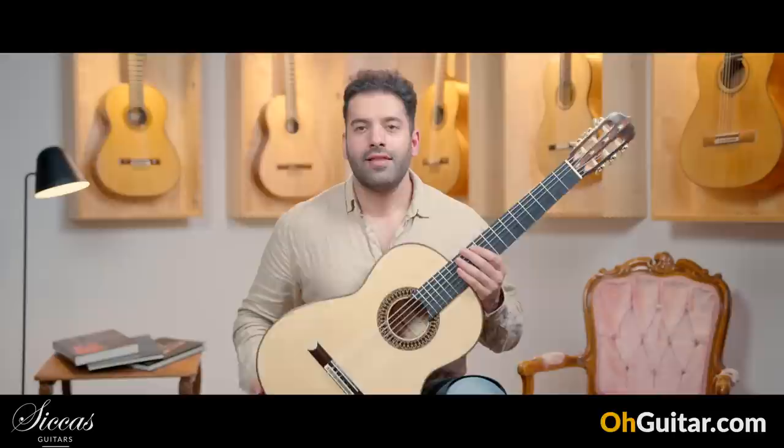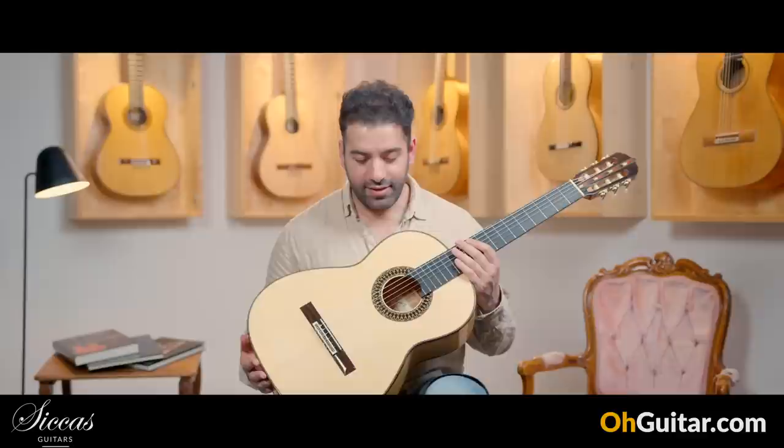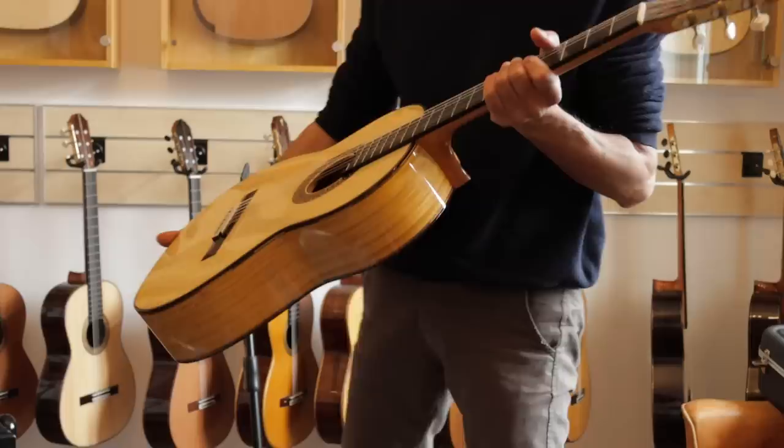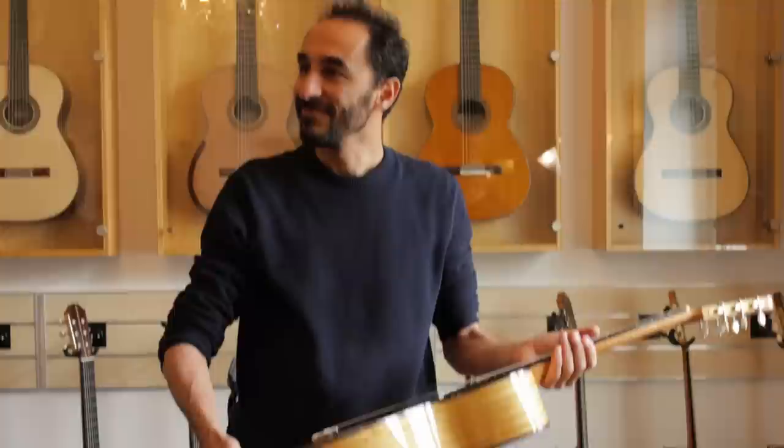This guitar is probably one of the most impressive guitars I have seen in the last few years. This is made by Angelo Vailati. This is a Roma Expo guitar edition and brand new from 2023. And just look at this guitar.